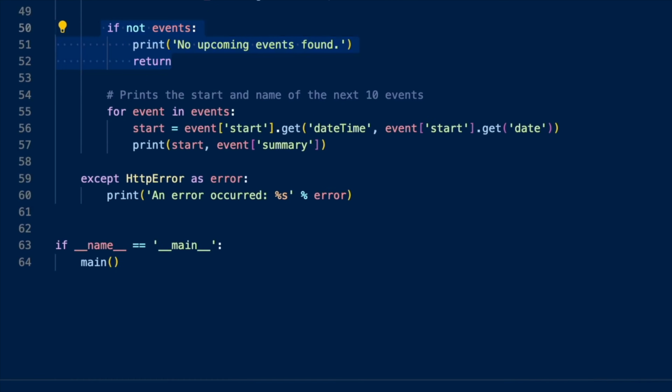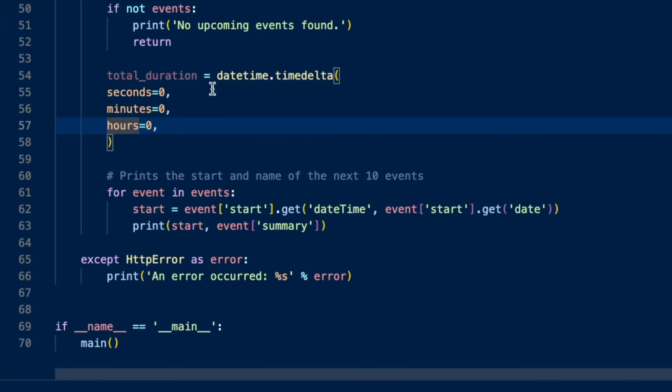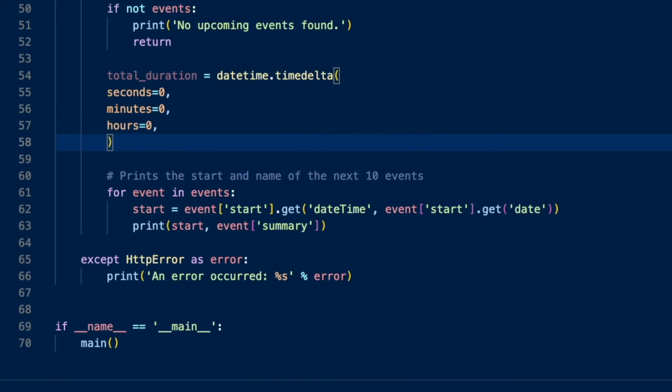Now the first thing that we want to be doing is adding up the duration of all the hours that we find based on our API call. It's going to be a little bit complicated, because when we get the time from the API, it's going to be in this weird ISO time format. We're going to set it to datetime.timedelta, which creates the timedelta class for seconds, minutes, hours, zero. Why it's like this is going to become clear in a second.